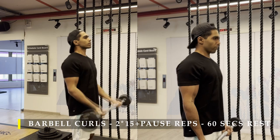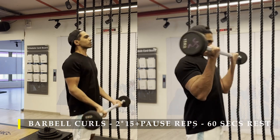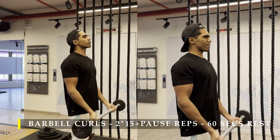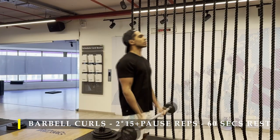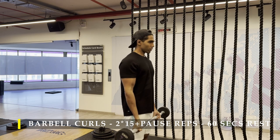Just keep your elbows near you, take a medium width, just your shoulder width, and start curling the weight. Control the weight as much as possible. Don't go so heavy that you start bending your back or bending forward. You want to stand straight and keep curling.